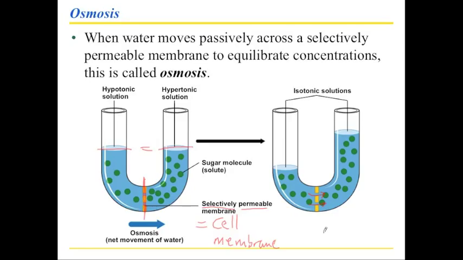And here's the really neat thing. If you do this kind of an experiment, you would expect in a U-shaped tube to always have water at equal levels, like here. But once you put the membrane in there and you create the situation, the water will actually rise in one arm of this U against the force of gravity. That's really critical. The movement of these molecules is so strong, the desire, if you will, to create equilibrium is so strong that it can overcome the force of gravity.